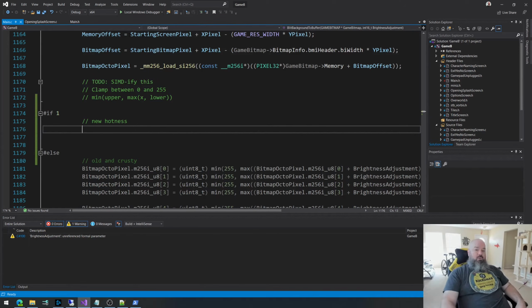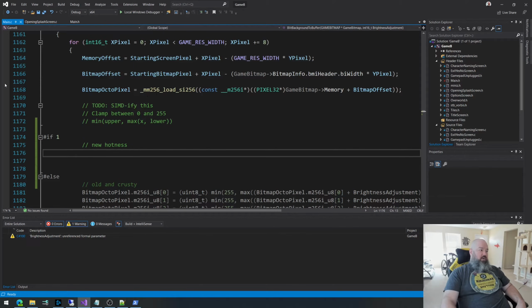Okay, so I think what we need to do, let's start by analyzing this octopixel thing.